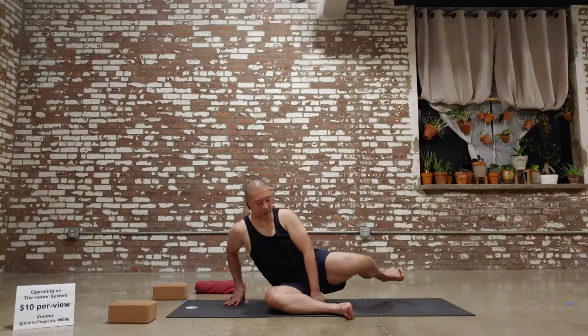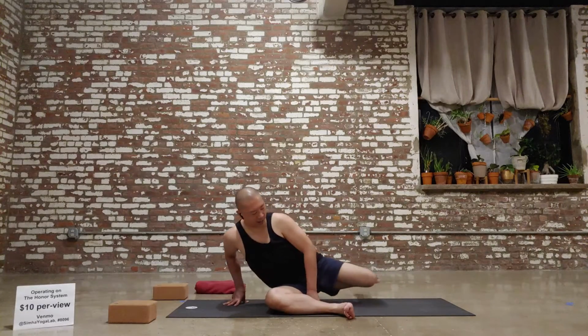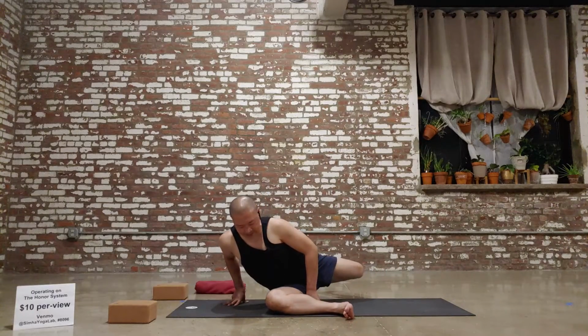Pick up the left foot, turn the left knee forward. Left knee forward, left heel back. Left knee forward, left heel back. Left knee forward, left heel back, and stay there to hold.